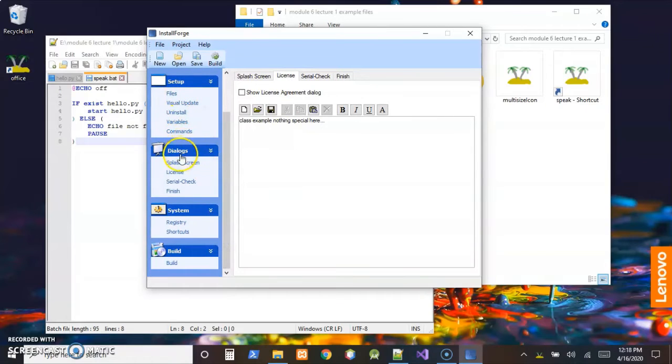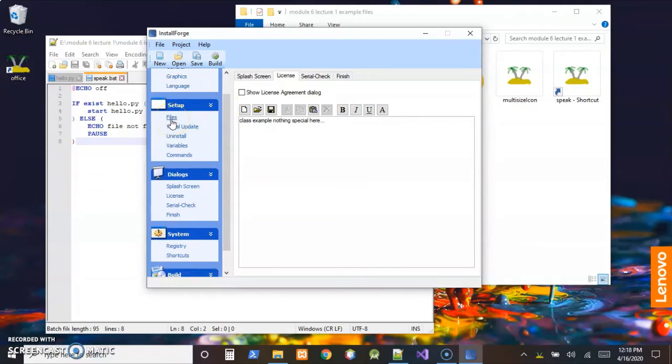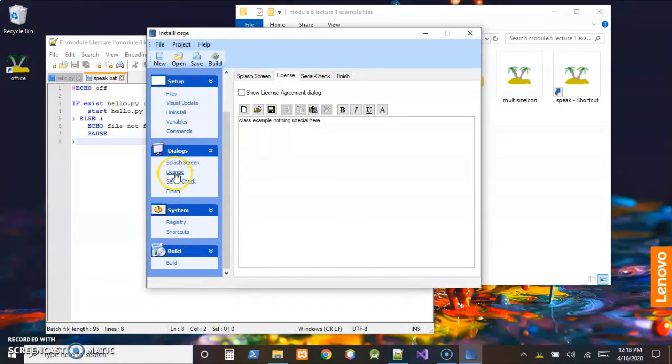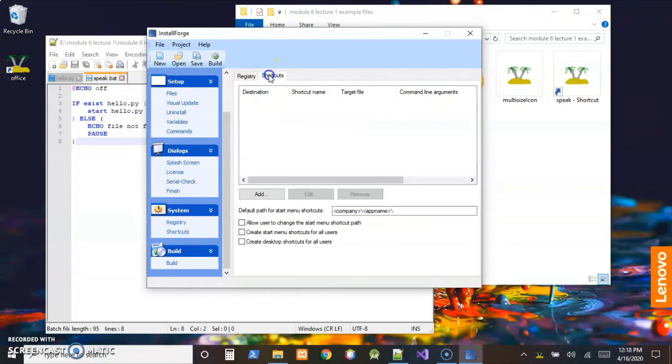As we continue down, we've got our basic stuff set up. Choose a language, name of the software, company, all that. Choose a language. That's an important one. What files are we installing? Probably want to set up an install package. Type up a license. And down here, well, ours doesn't need to do anything with the registry. But we do want to set up some shortcuts. So like a start menu shortcut and a desktop shortcut.